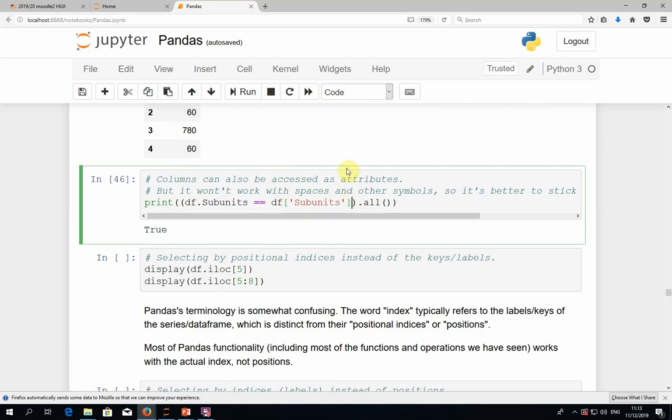So this is some kind of syntactic sugar that Pandas gives you, but it's actually recommended to avoid that because it won't support anything that cannot be referred to as an attribute. So for example, if you have a column which contains spaces or any other kinds of symbols which are not valid attribute names, this won't work for you. So I actually recommend you to just stick to the square bracket notation.